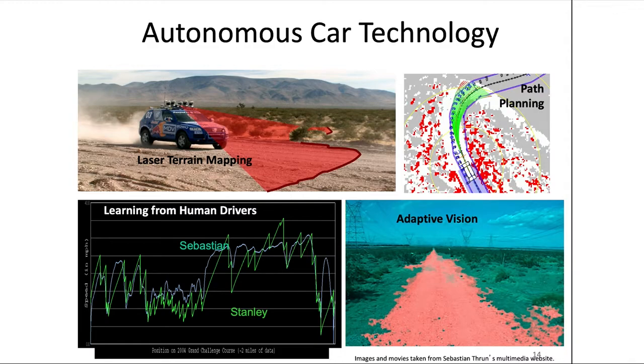Why is this important? Because in the future, companies like Google and Uber and Lyft, they want to collect as much data as they can before they release self-driving cars on the market. This is because they want to make self-driving cars as safe and efficient as possible. And without mass data to study and analyze, that's just simply not possible. Moreover, there's some more advancements in the field of autonomous car technology. For example, path planning or adaptive vision, or even just learning from human drivers. These are all challenges and up-and-coming developments in the field of self-driving cars.